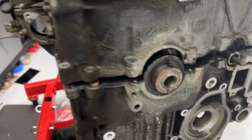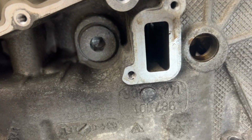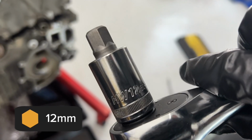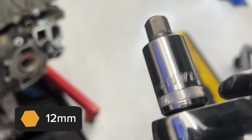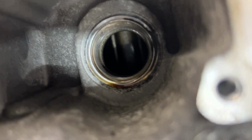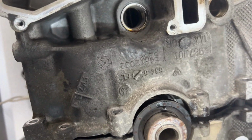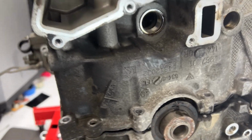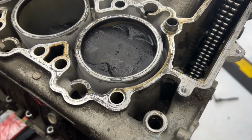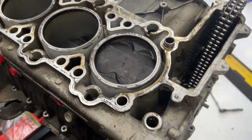All right, started separating the case. Wouldn't come all the way up. Realize that thing is still in there. That is a 12 millimeter hex. Oh yeah, that's just the plug for putting the rest pins and stuff in. So that shouldn't have been holding it together. Maybe I just need two people to lift, and maybe it's just the pressure of the piston rings in there that's holding it in place.